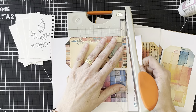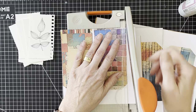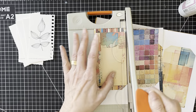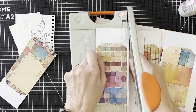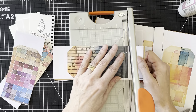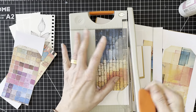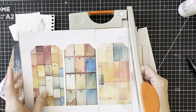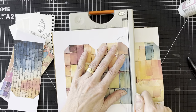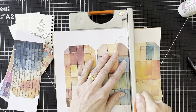Sorry. So it's an absolutely beautiful kit. There's a part of me that thinks Tracy made this just for me, that she knew I needed this kit. But it's fantastic. It's going to be great for our journal. It really is. So, let's cut this, and we'll cut these all out quickly. And I do apologize if you're sensitive to the noise. So that's three, and we will cut out all six and see how many we can get done in the time that's available. Sorry, that one didn't cut as much as I needed it to there. There we go.